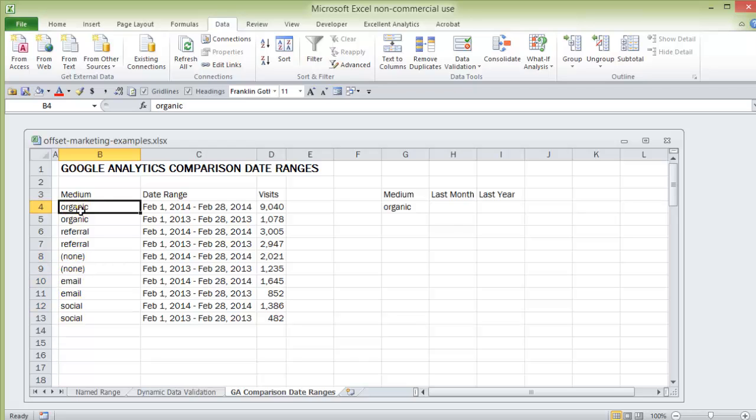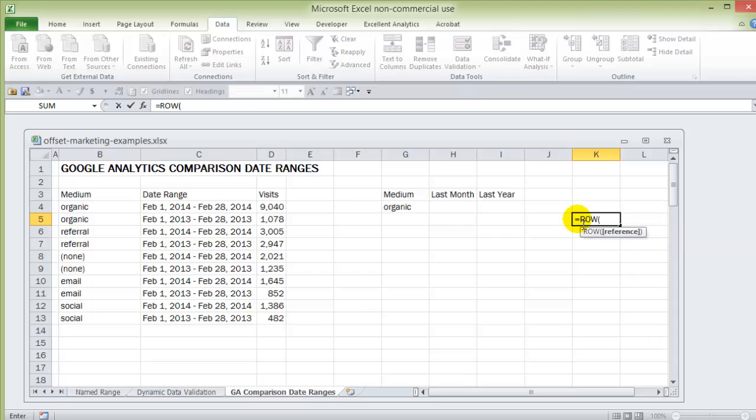So you can see here, we're moving down 2 rows, then 4, then 6, then 8. So we need to figure out a way to dynamically increment the rows by 2. And one function that we're going to use in here is the row function. So with the row function, what you can do is you can say, what is the row of, let's just say, K1?